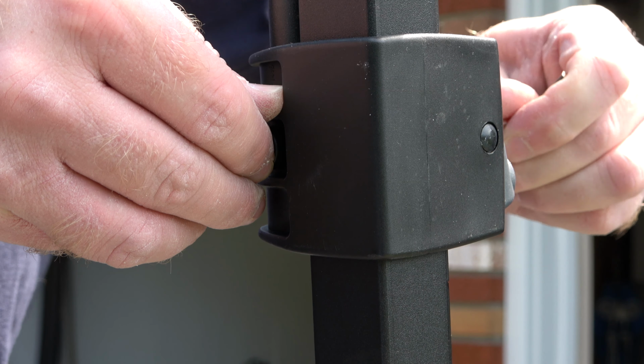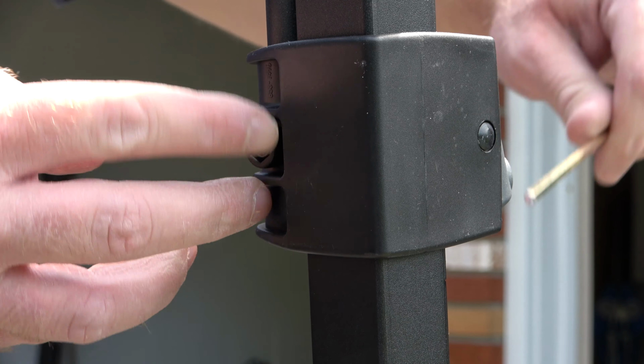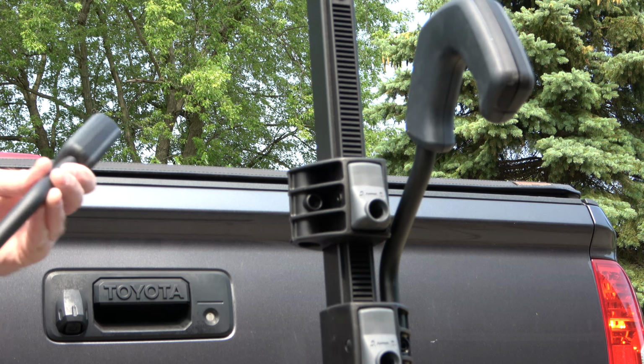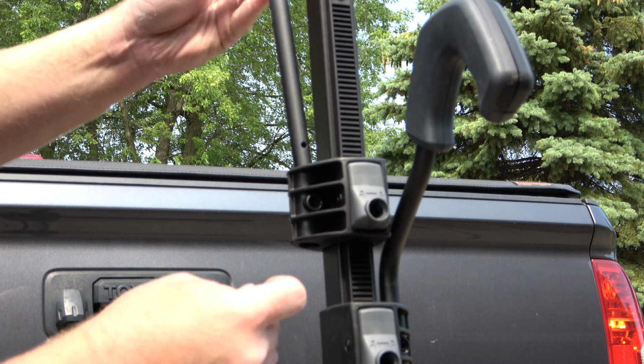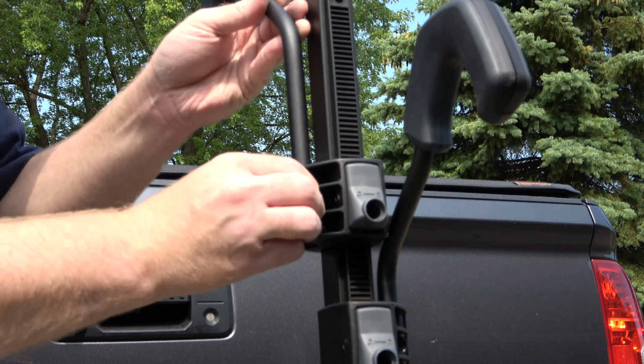So that's an added bonus. I just found that the nut is actually really small, so I was trying to be very careful not to drop it or lose it because there wasn't much room to work with. Okay, so now we're just going to repeat this process for the other bracket.